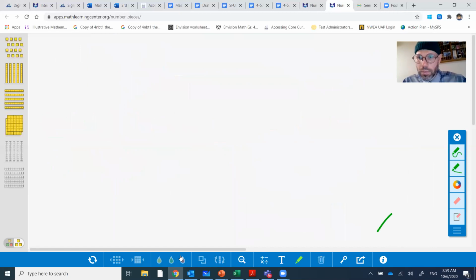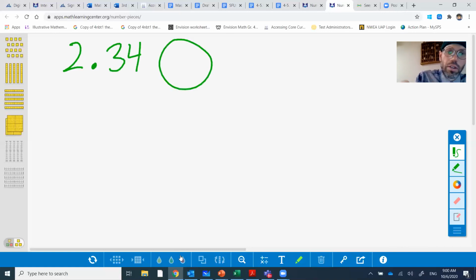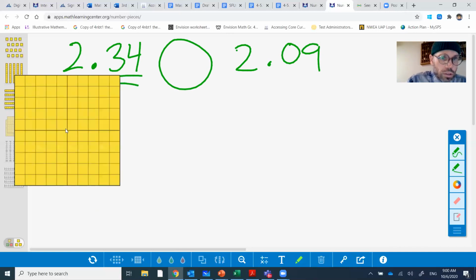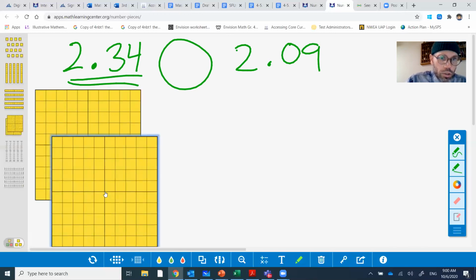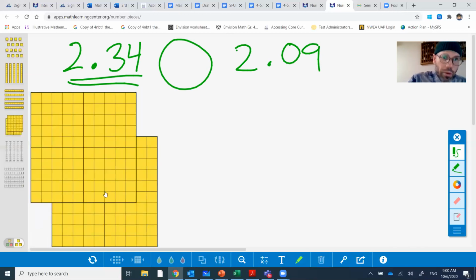All right, so let's take another example and break it apart. Let's also be able to write 2 and 34 hundredths and 2 and 9 hundredths. Okay, so now I'm introducing wholes. I have whole numbers. If I was to model this one, I'd have 2 ones. These are so big. 1, 2. Here's the ones place. So we have 2 of them, 1 here and 2 here.